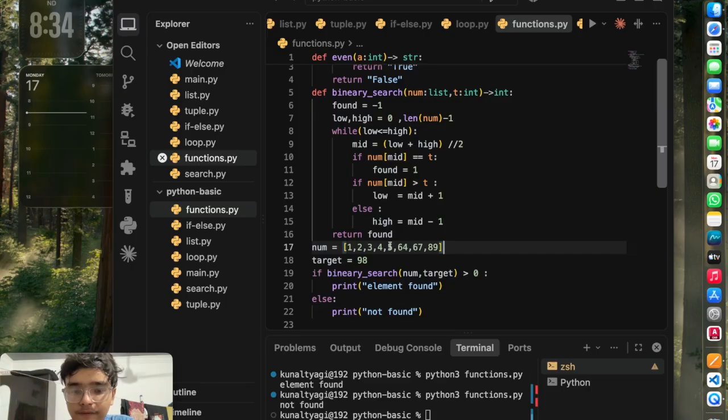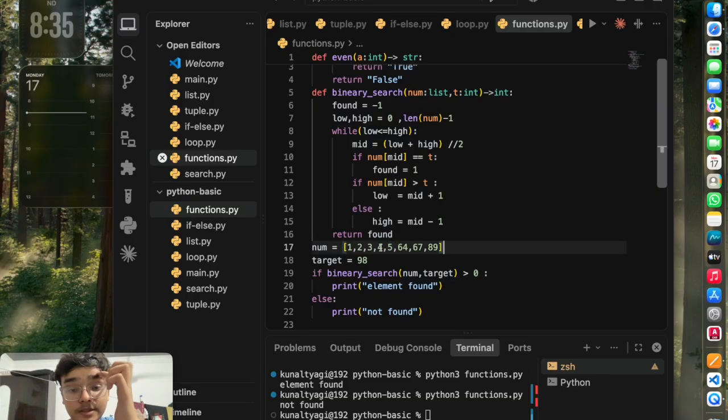And if the value is greater, for example, take here our target value is 4 and we get 5. So now we know that if 5 is greater than 4, then all the values to the right of 5 are also greater than 4, so remove them as well. So here we are doing one thing: we are cutting down the list until we are only left with one single value.